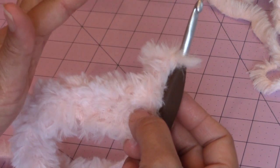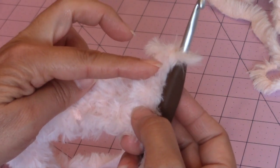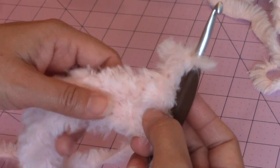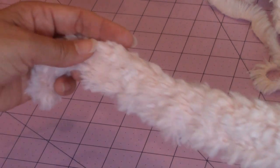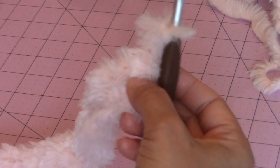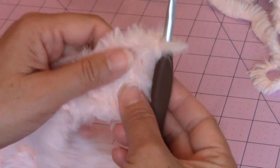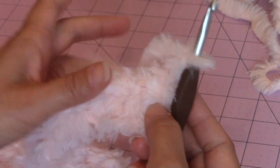Now, if you're making more than two rows, so this is our second row, if you're making more rows, then you may want to pay attention to your stitch count, because you don't want a crooked panel. But for mine, this is only the second row, so it really doesn't matter. So what you're going to do is you're just going to evenly space your double crochet stitches back across.